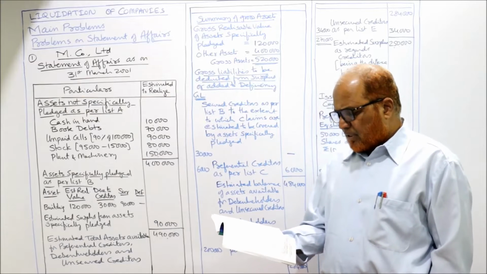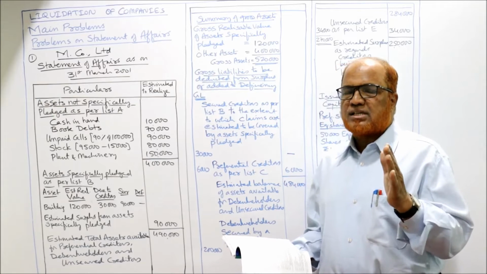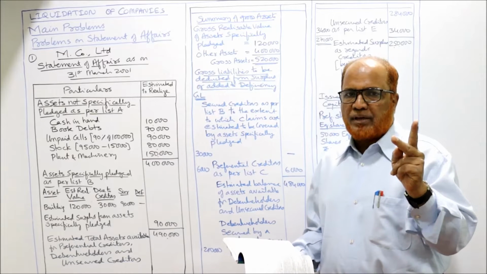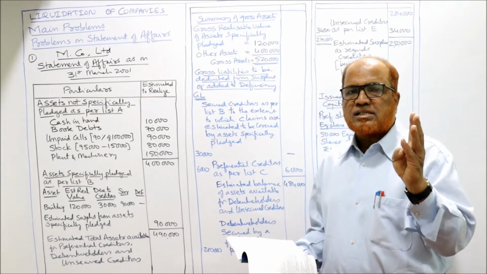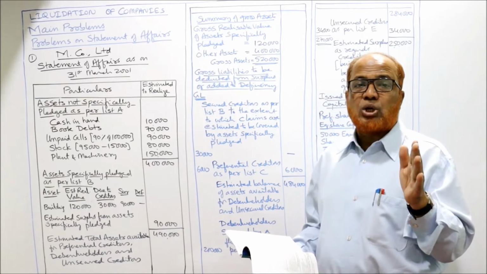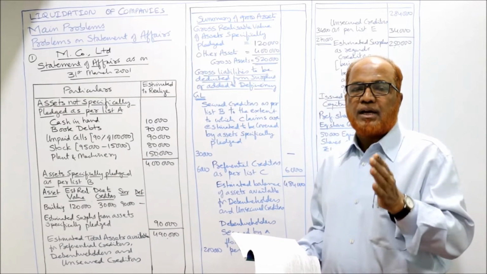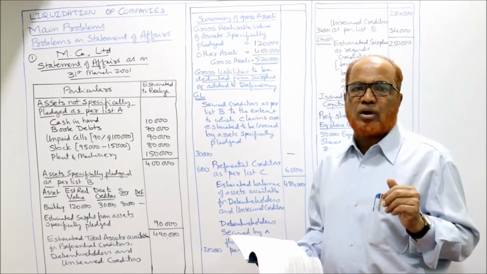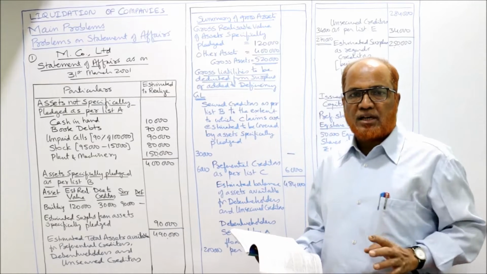The liabilities: capital 50,000 equity shares of 10 is 5 lakh. Debentures secured by a floating charge. Remember the lists to be written in the statement of affairs. List A, assets not specifically pledged. List B, assets which are specifically pledged. List C, preferential creditors. List D, debentures having a floating charge on the assets. List E, unsecured creditors. List F, paid up preference share capital. List G, paid up equity share capital. List H, deficiency or surplus as regards contributories. So these are the lists to be written in the statement of affairs.